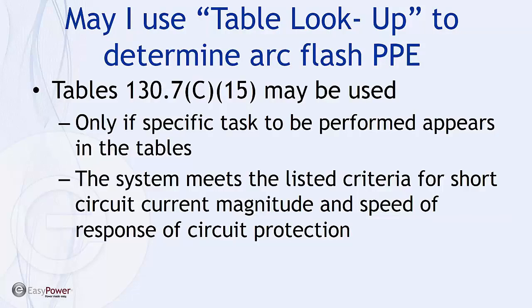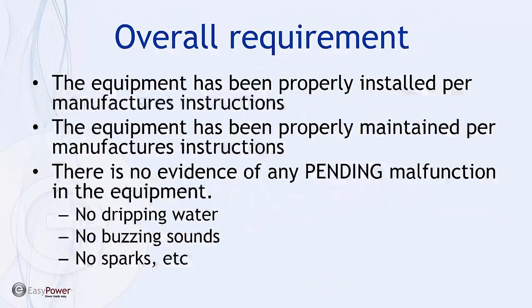the circuits, and the system meets the overall requirement that it can be verified the equipment has been properly installed per manufacturer instructions, the equipment has been properly maintained per manufacturer instructions, and there is no apparent evidence of any pending malfunction in the equipment. So there's no dripping water or standing water or buzzing or sparking or anything that would be obvious as you approach the equipment for the task at hand.